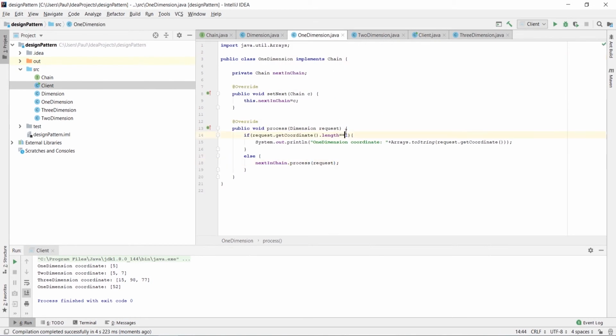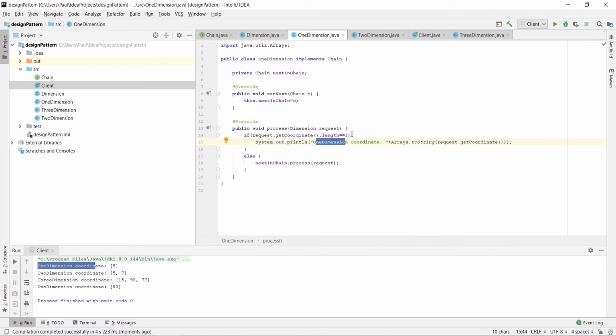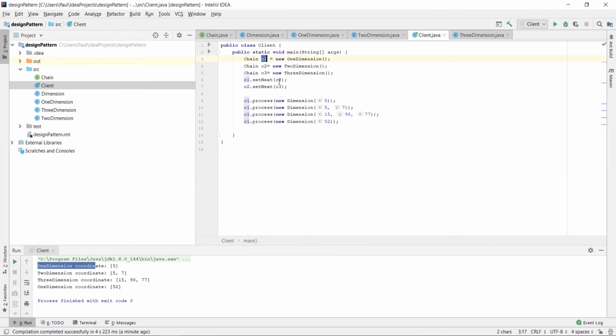So C1 checks the length, and for 1-dimension the length is 1, so it prints 1-dimension with 5. Next, for 5 and 7, C1 checks the length and it's not 1, so it calls for next in chain to process it. And in C1 setNext, we have assigned it to C2, that is 2-dimension.